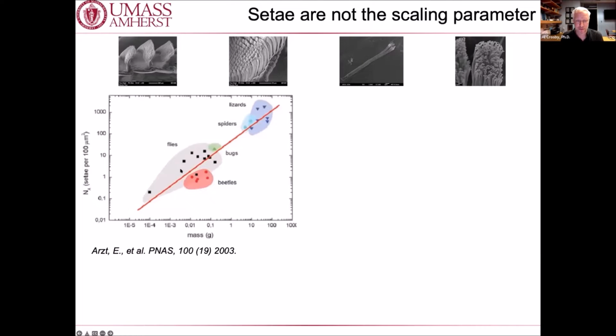Part of the reason why engineers were so fascinated by making smaller and smaller features on the surface, these hairs, not just did they see them on the bottom of a gecko foot, but they looked at plots that looked like this. So this is actually counting on the y-axis how many hairs, or these setae, per area are found on different organisms. The lizards here are the geckos, but you can see that these hair-like features are found on spiders and bugs and flies and beetles. And they can count the number of hairs and compare them to the size of the organism, so the mass or how much they weigh. And what you find is the heavier animals or the heavier organisms had more hairs per area. That means that I'm making smaller and smaller features.